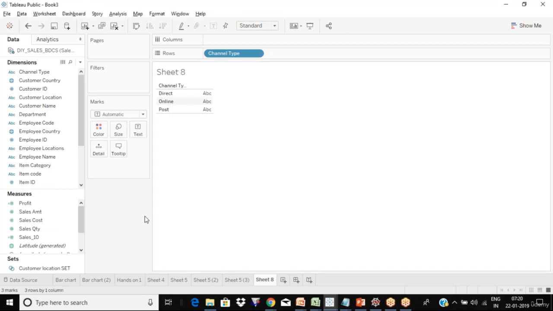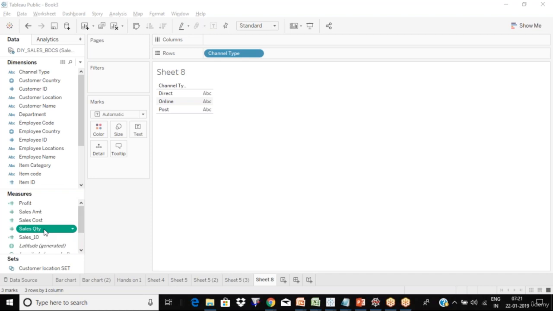So now what I want is, can you all create a set where sales quantity is greater than 10 is one set and less than 10 is another set. So I want you all to create two sets. One set is sales quantity greater than 10. Another set is sales quantity less than 10.